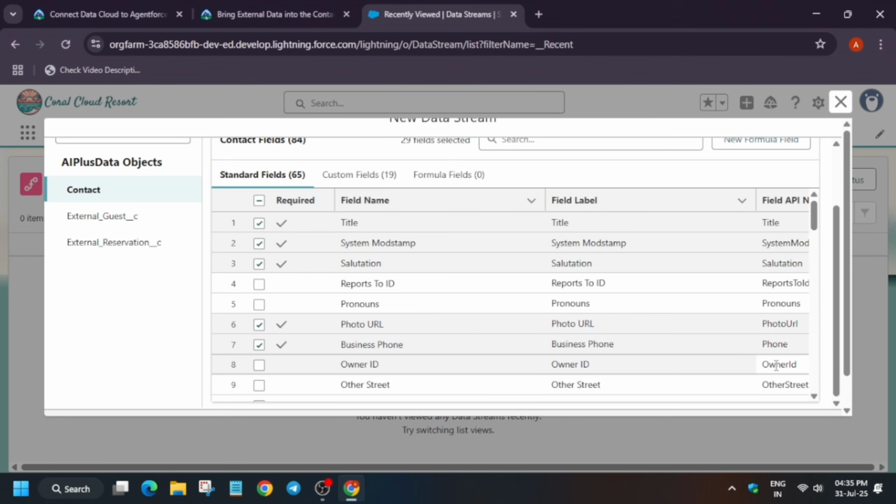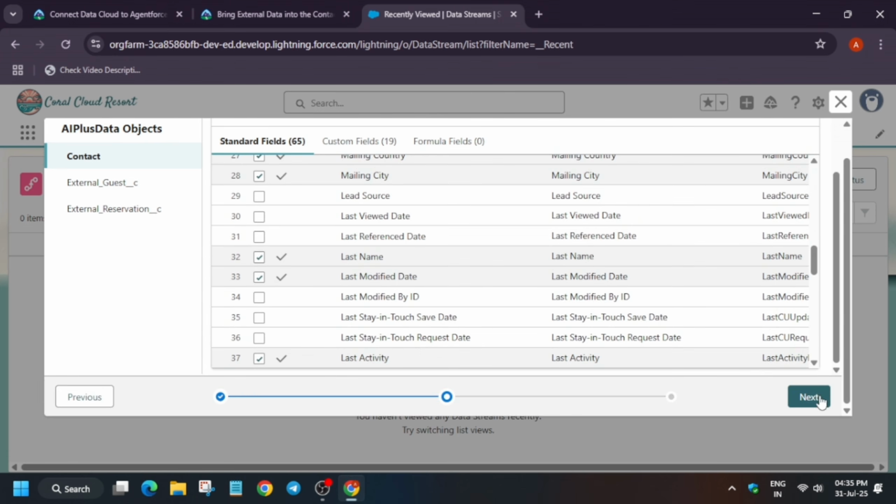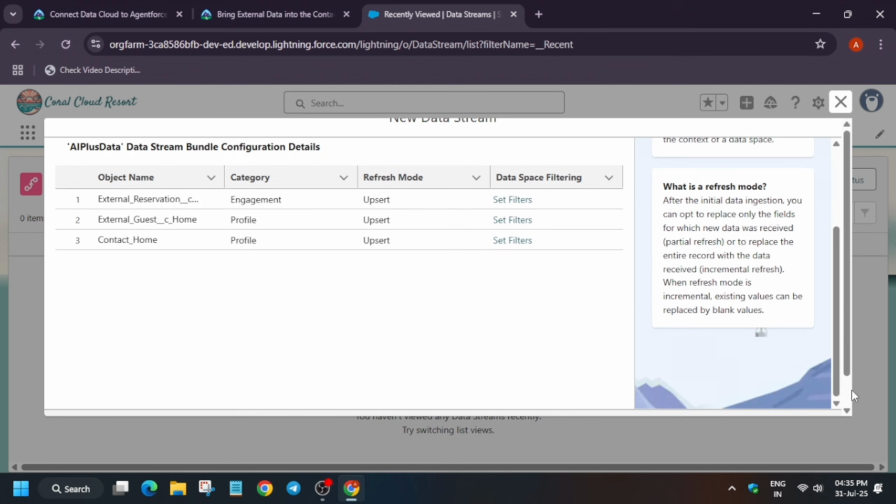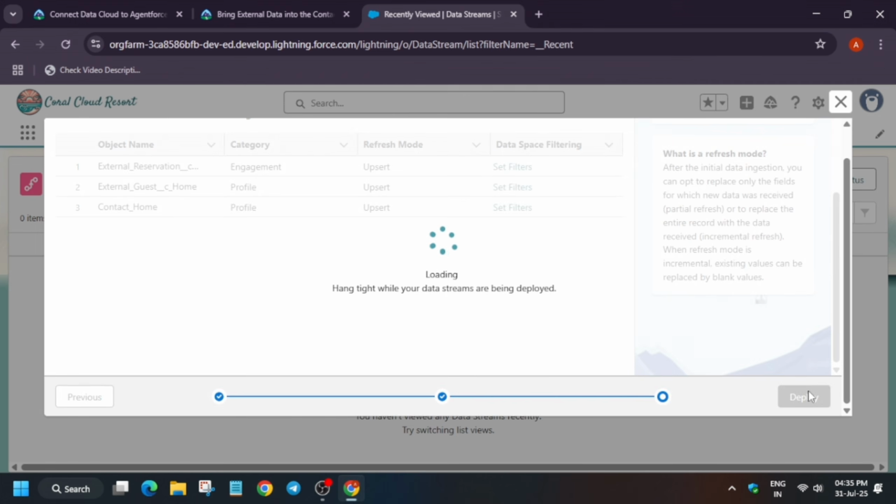Now we have to click on next and deploy. How do we do it? First of all, cross-verify that everything is carefully matched, then click on next and click on deploy. So here is the deploy option. Now wait for it to get deployed. It will take some time.